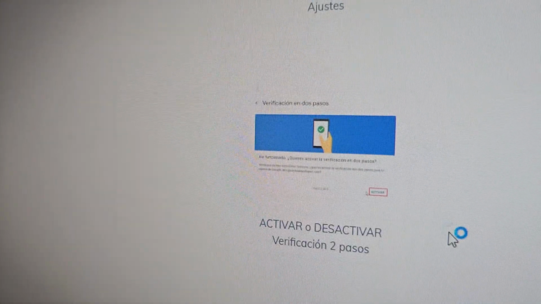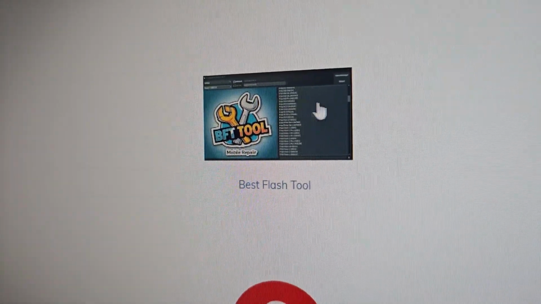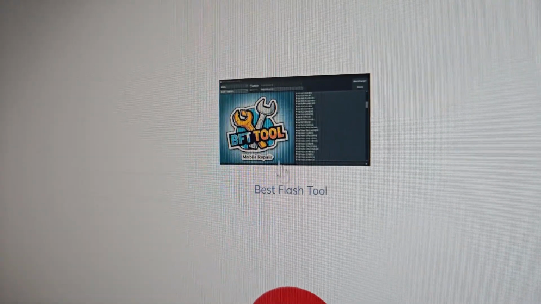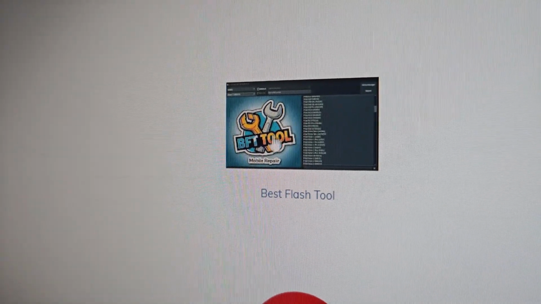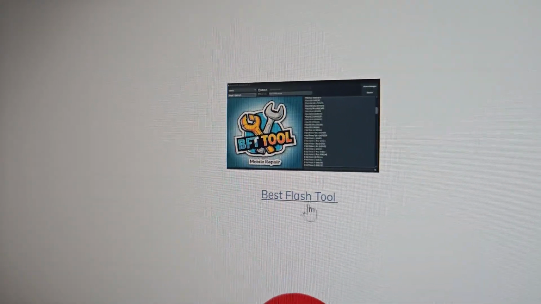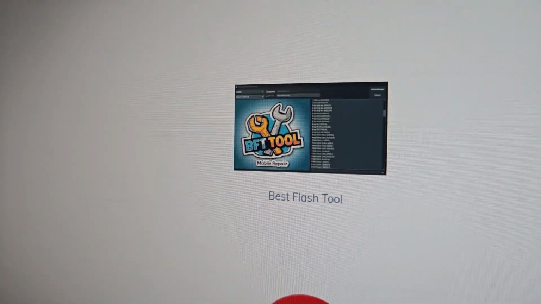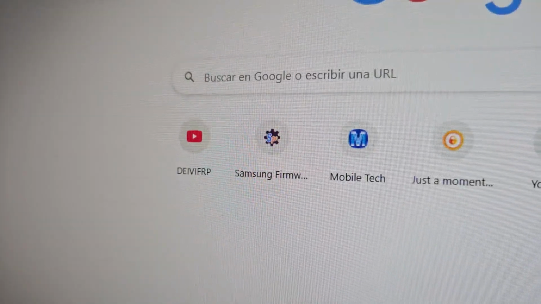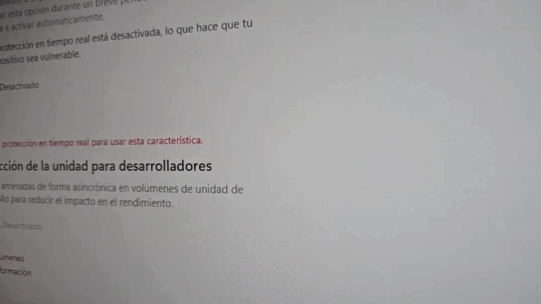Then, we'll scroll down and find the tool we'll be using in this video tutorial. When you extract it, it will ask for a password, which you can find here as well. You'll find the drivers here as well. I'll also explain how to install those drivers correctly. It will look like this, a PC icon.